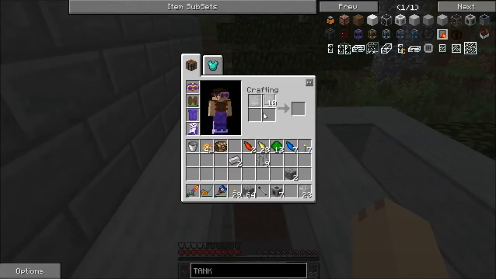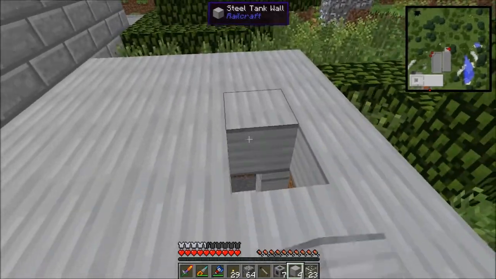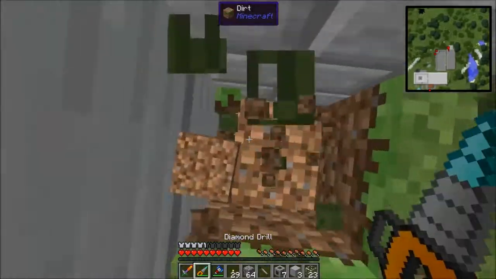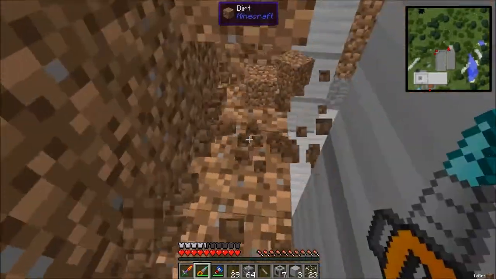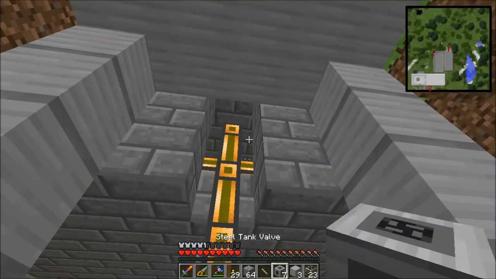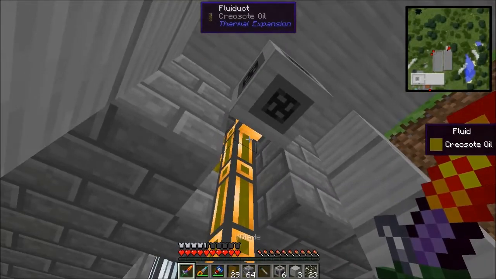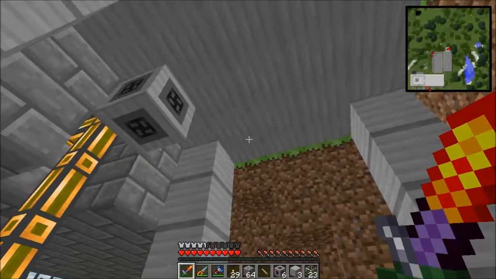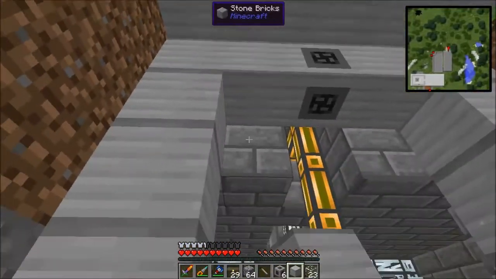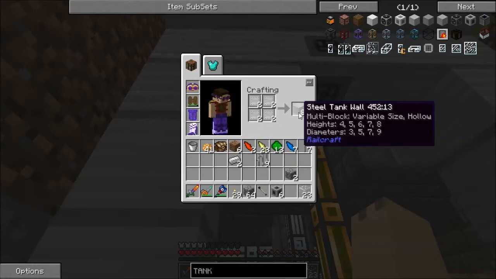Now, iron tanks, or steel tanks in this case, but they're all kind of lumped under the heading of iron tanks. There we go. Jump down here. You can only input liquid through a valve. So let's throw a valve right there. And you can see that this creosote pipe has already connected to it. Okay. I can go like that. And like this.